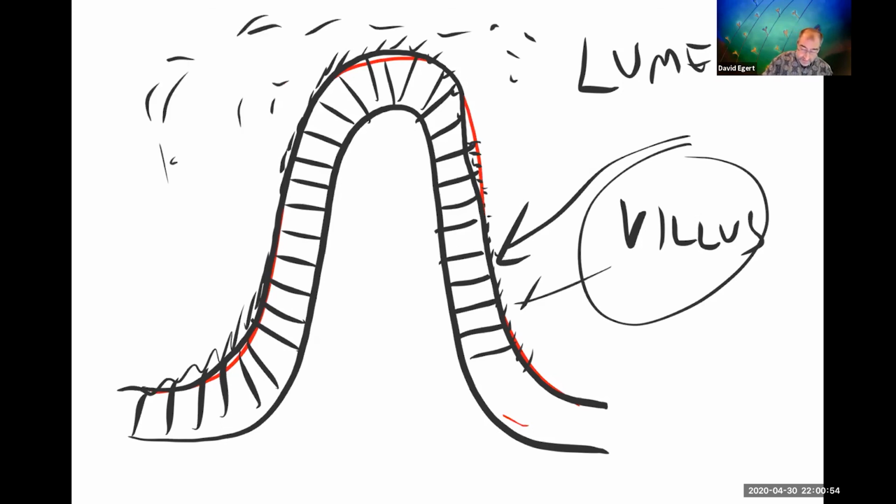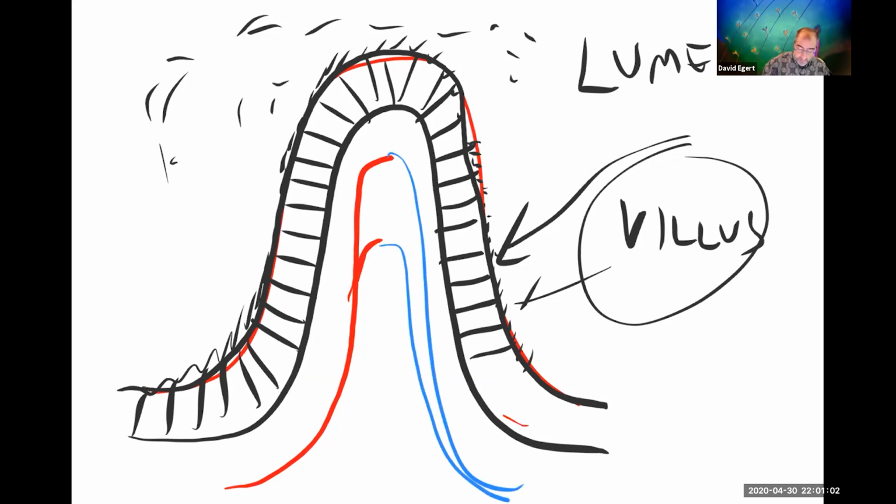And then inside, on the other side, in the lamina propria, is where you have your capillaries that are going to be the place to absorb the nutrients. And there's also going to be a lymph capillary, which we're going to call the lacteal.